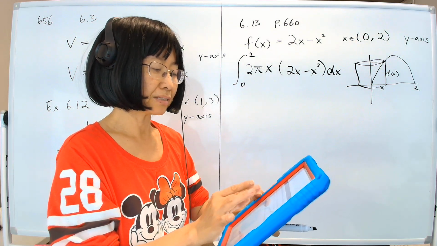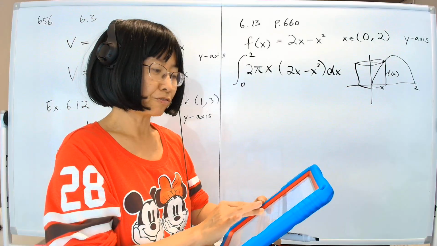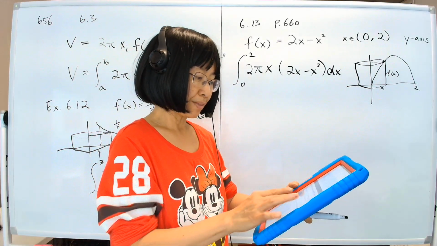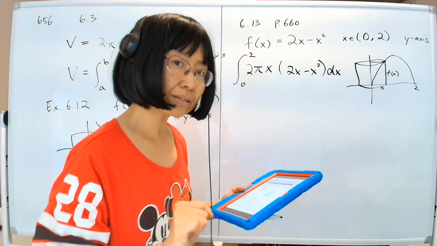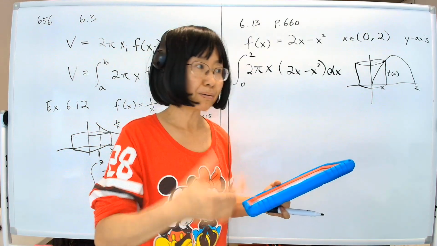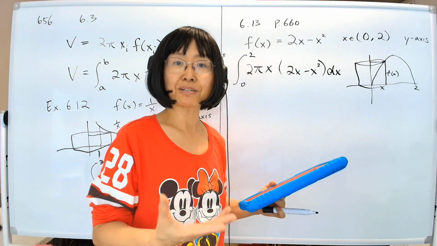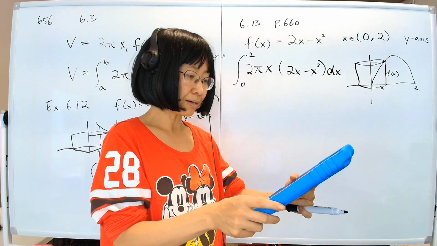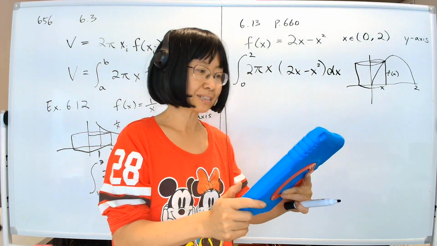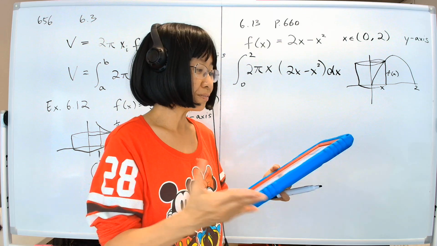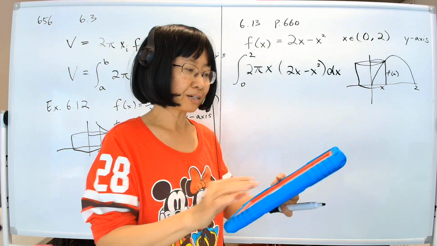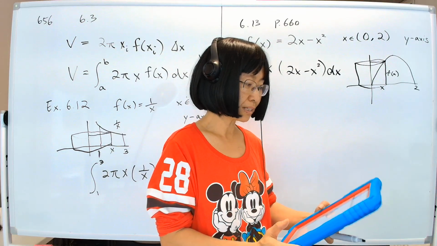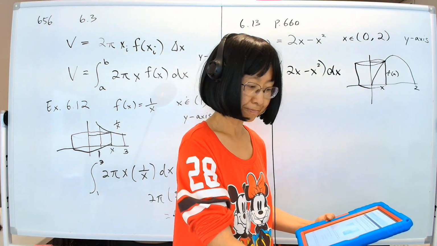Such as in example 6.14, where they give you the function g of y is 2 square root of y. Now, if the function is not given to you in terms of y, then you need to solve for x, if it's in terms of x, and do the inverse function until it is in terms of y. And then you apply the exact same trick that we have used, with the only difference being a different variable, and everything will come out exactly the same. So please do example 6.14 as your homework.